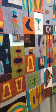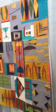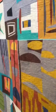It can be hard to have a group of people work on something and have it look consistent, but I think this one, you would never know it was a group quilt. You would think one person spent forever quilting those. Oh, she did. She posted a picture. Oh, that's great. She did a great job with the ribbons.